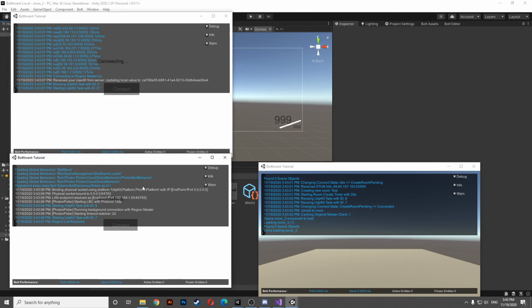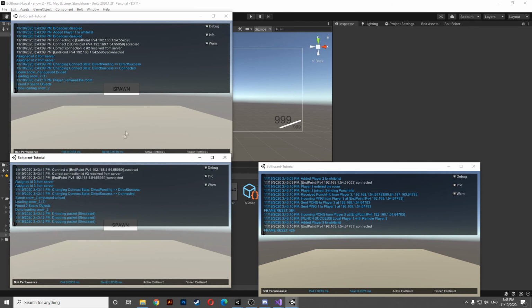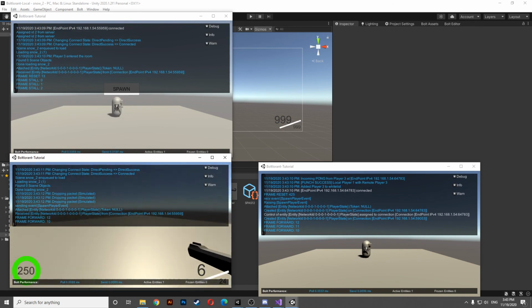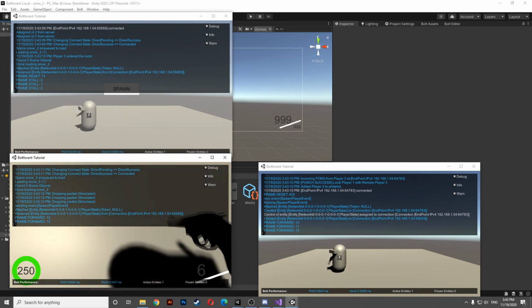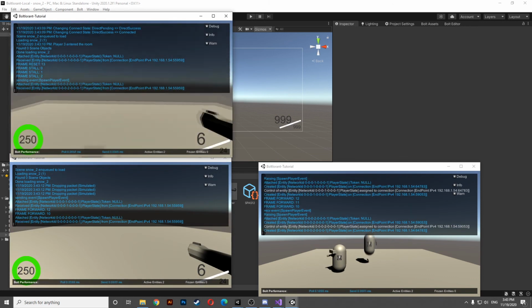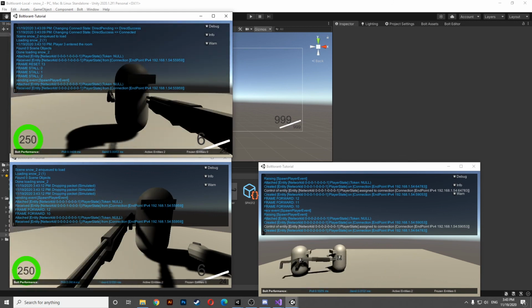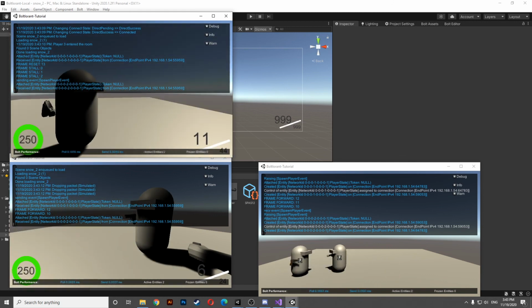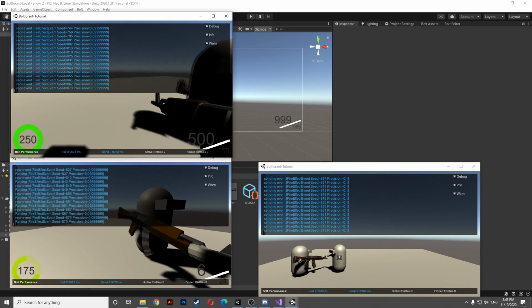We're gonna connect two clients, and yeah. We have spawned, we have the pistol, no, the revolver, so yeah, we can spawn another player, we can see each other, we can change weapons like normal, we can shoot with them, like you see here.